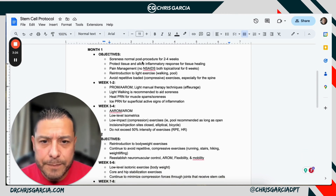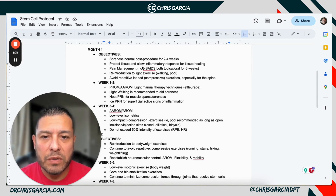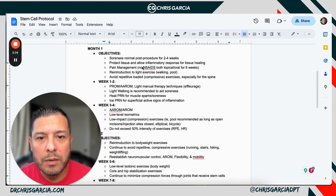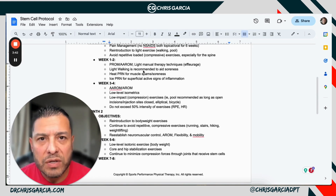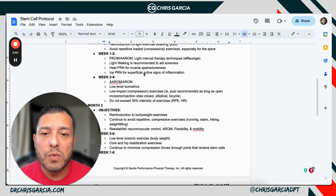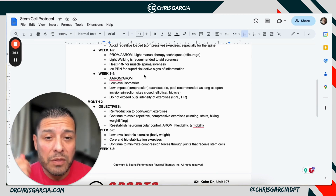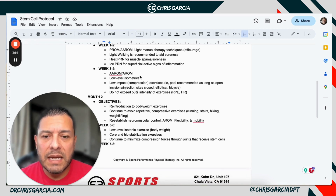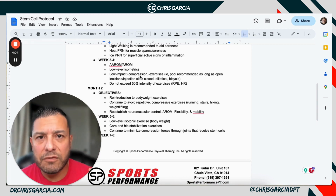In that first month, you'll typically have soreness for the first two to four weeks. Protect the inflammatory area — it's truly just pain management and movement. You can get them into light exercise with no resistance, like walking in the pool. You don't want a lot of loaded stress or progressive overload in that first month. Those first two weeks, you're working on passive range of motion and active range of motion — the same ways you would post-operatively. You can do light manual therapy to flush the tissue, light walking, heat and ice as needed. Just protect the tissue and don't flare them up.